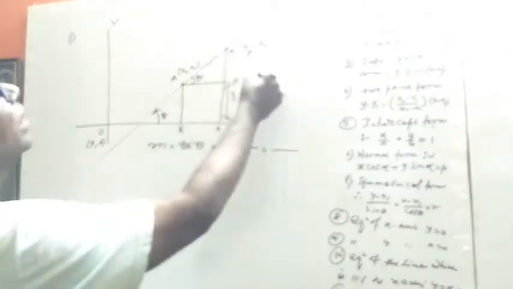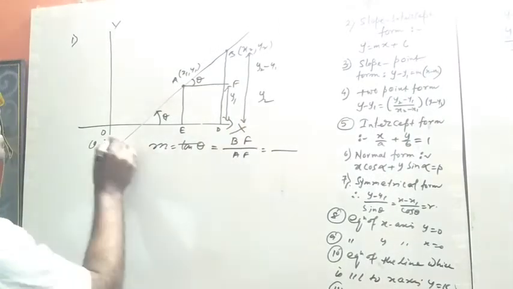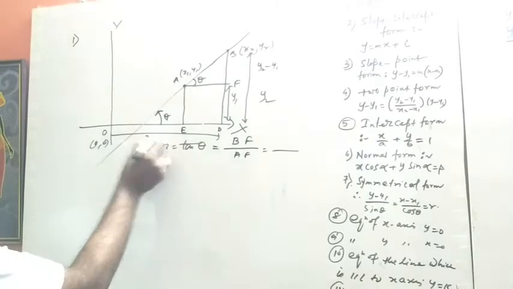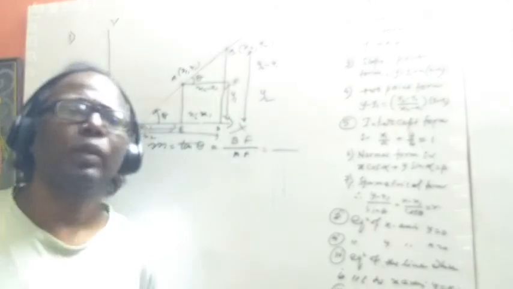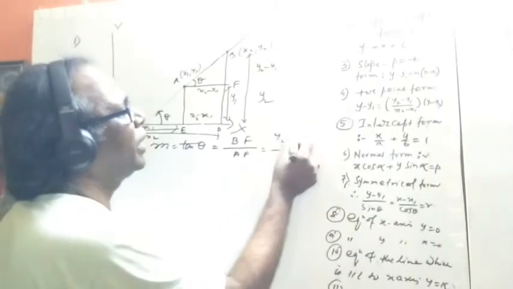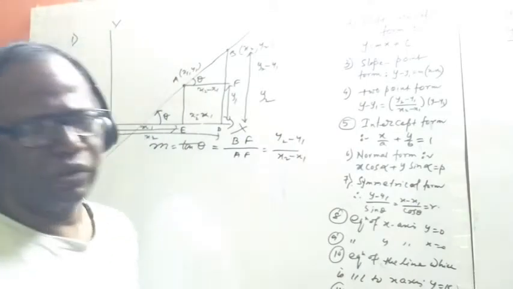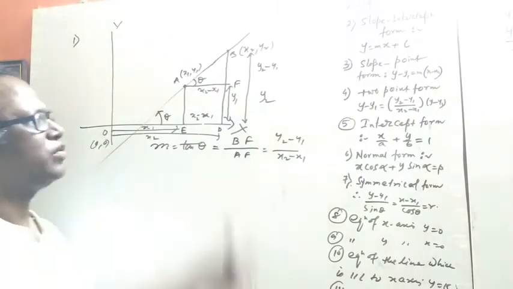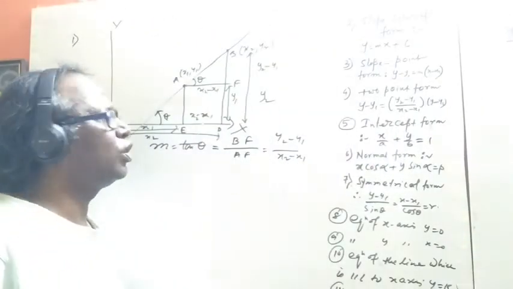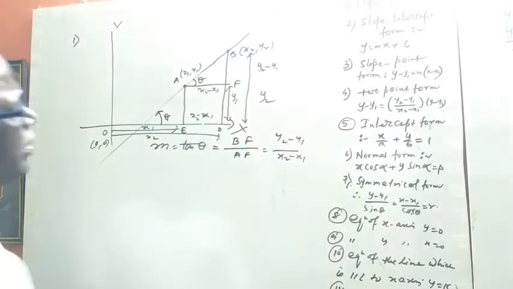See here, the difference FB, that is equal to Y2 minus Y1, same as this length is X2, okay, and this length is X1. So therefore, their difference is x2 minus x1. So therefore, tan theta is equal to height by base, and that will be y2 minus y1 by x2 minus x1. So from definition, again we see a line makes an angle theta with the positive direction x-axis, and from this drawing we see that if the line passes through the 2 points, that is x1 y1, x2 y2, then tan theta, m is equal to y2 minus y1 by x2 minus x1. This is the definition of slope.